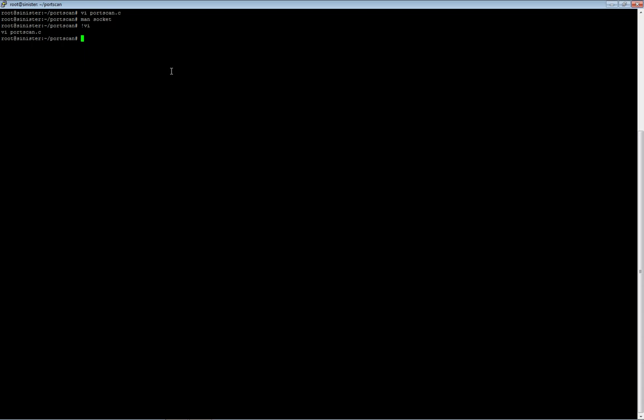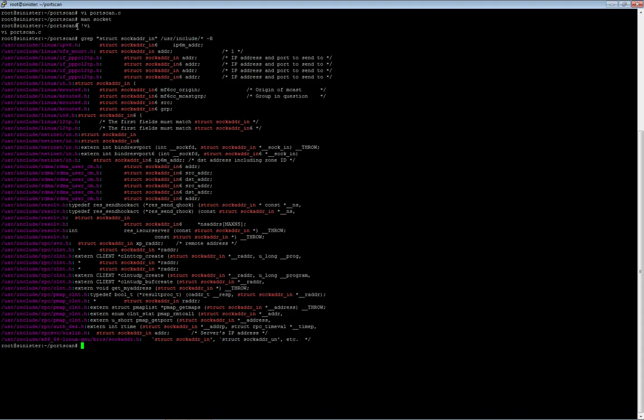So what we'll do is we'll find what the members are called. So I'm going to do something like grep. So all I did was grep for basically a definition of our structure that we're looking for.